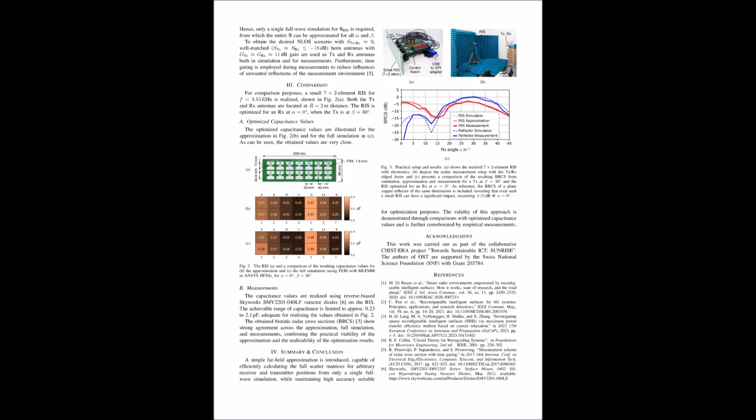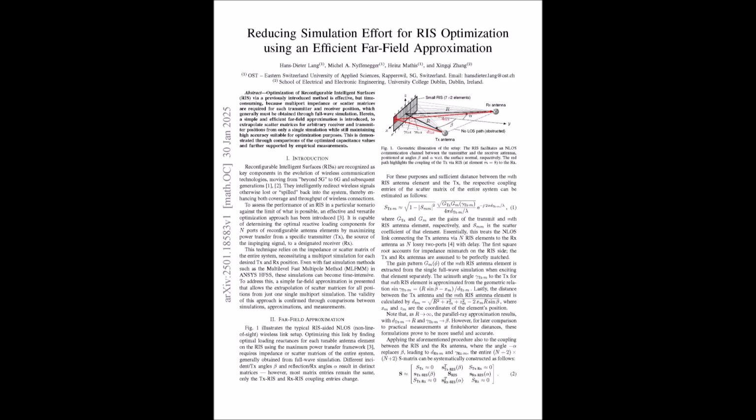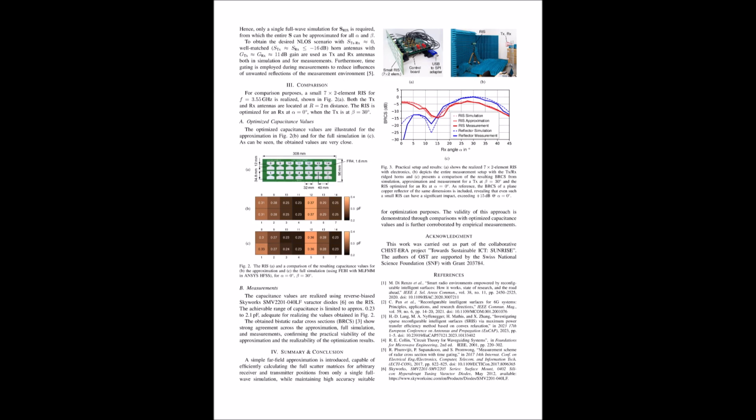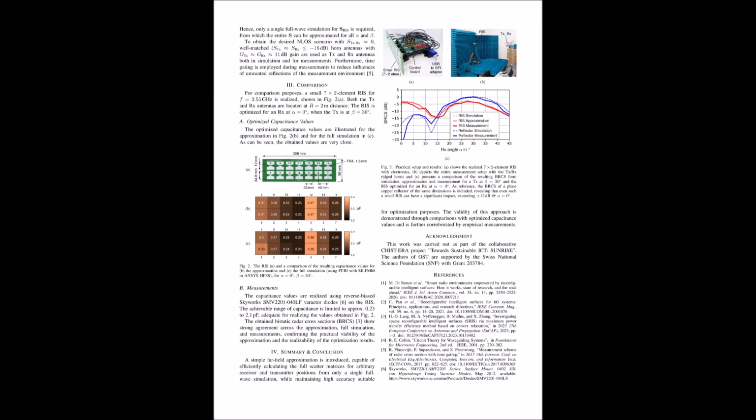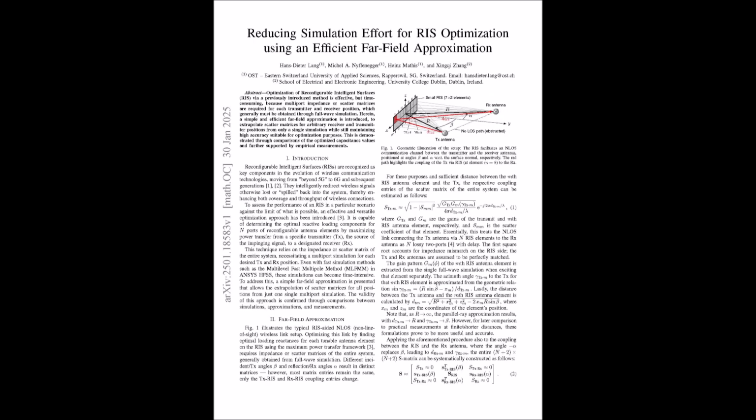So how does this far-field approximation actually work? How did they get around having to simulate all those different scenarios? Well, they've come up with this equation 1, which estimates the coupling between the transmitter and each element on the RIS. And they do this by using parameters that are easy to measure or calculate, like the antenna gains and the distances involved. Okay, so walk me through this equation a bit. What's the underlying principle here? The key idea is that when you're far enough away from the RIS, the signal wavefronts can be approximated as plane waves. It's a simplification, but a powerful one. It allows them to treat the non-line-of-sight link as a series of lossy two-ports, each with its own delay.